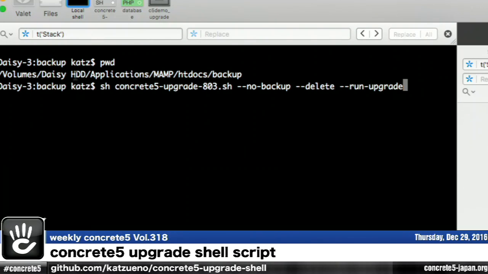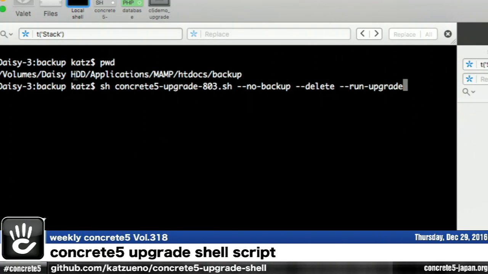This shell script will create a working directory to store the zip files or older version of the concrete5 after you finish upgrading. But you could choose to delete or not delete those working directory. So that's that. Third option, run upgrade or don't run upgrade.